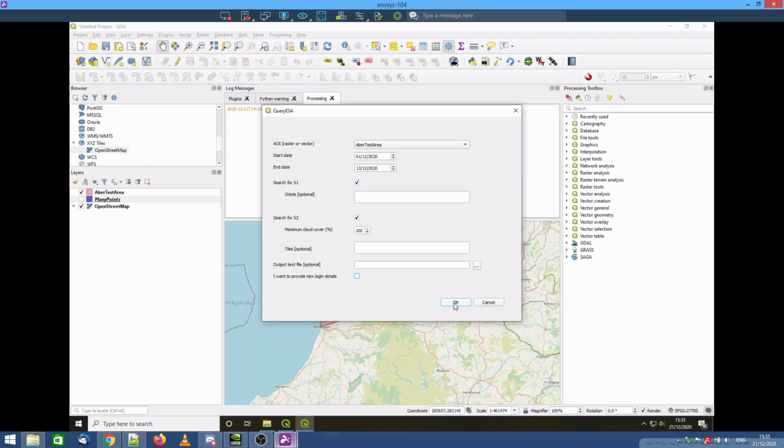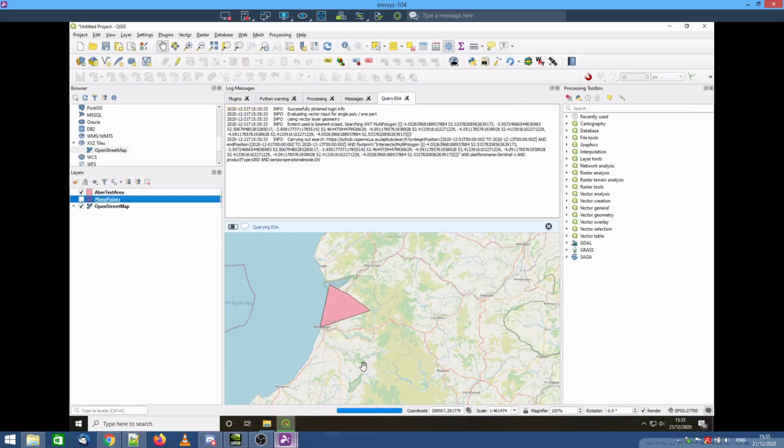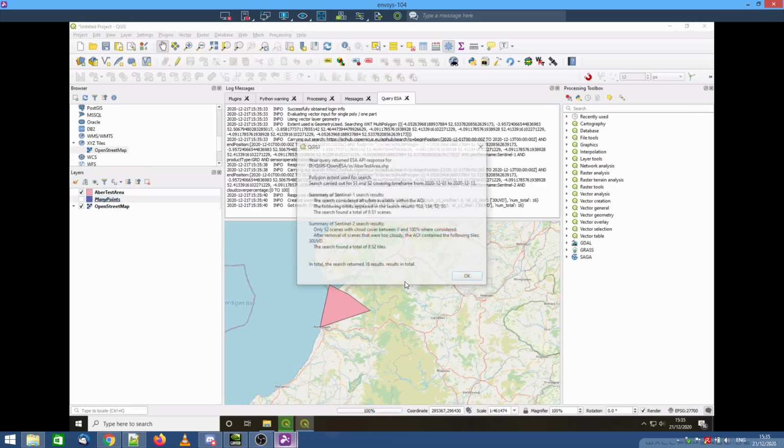changed your access. While this is running, the graphical user interface remains responsive and shows a progress bar because that's all running in a separate thread, which is particularly important if the area is large. And then you get a summary of your search, for example the orbits that actually overlap with your AOI, as well as the number of scenes found. And similarly for Sentinel-2, the tiles that overlap your AOI and the number of tiles found.